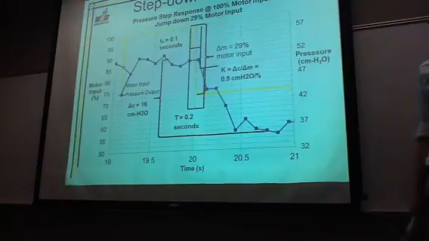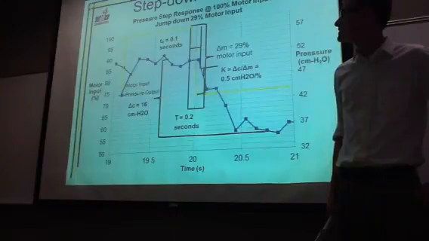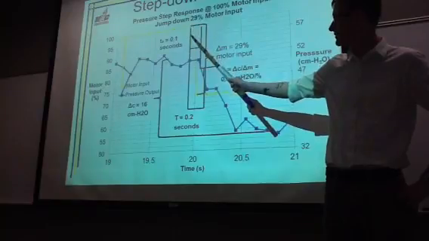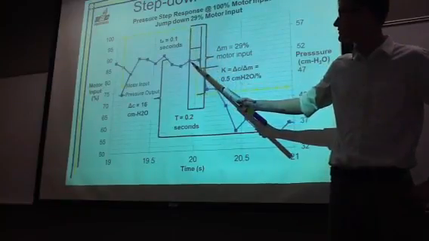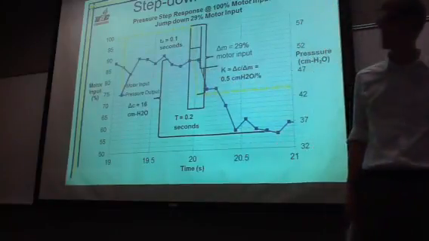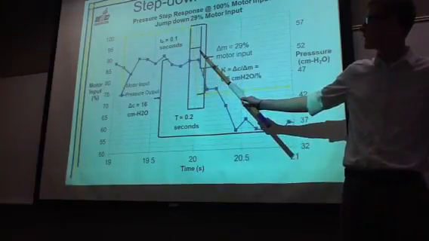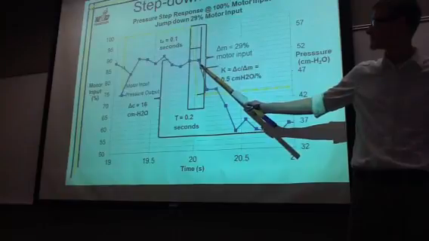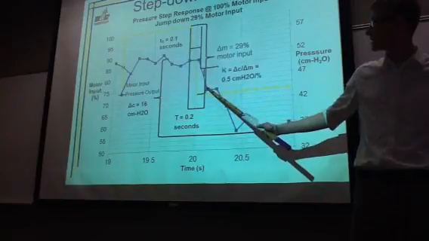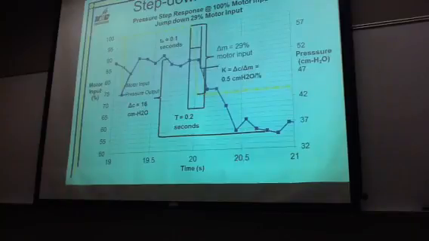You can also see from this graph that we had a dead time, which is the time between when the system is told to jump and the time that we start to see an actual shift in response, of 0.1 seconds. And then we were able to see the system's response time, which is the time between when the system is told to initiate the step response and the time that there's a 63.2% rise in the delta C, which was determined to be 0.2 seconds for this experiment.